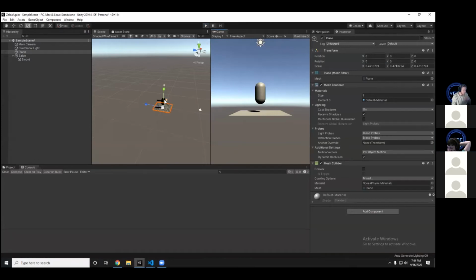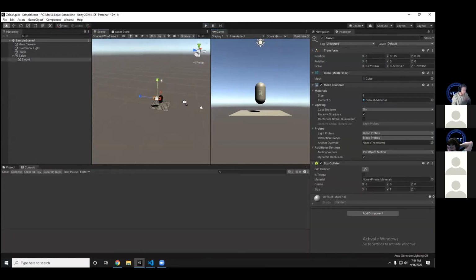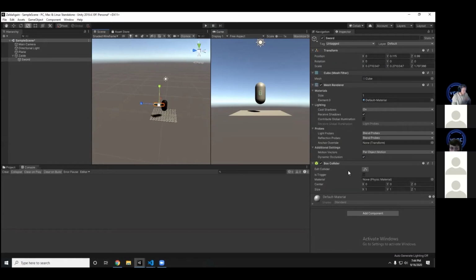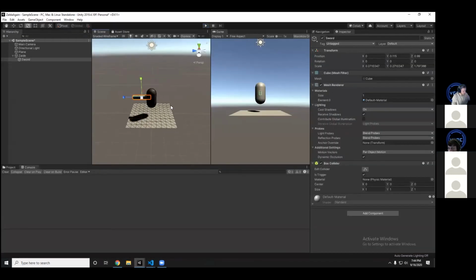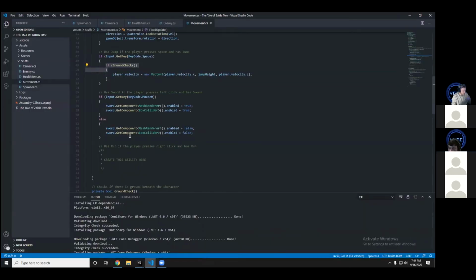We actually just want to use the fact whether or not the sword is touching something to tell other things that it is touching the sword. So with the quick click of the box collider that's already on here, we turn on is trigger. You will still see the sword just fine. But now if I go to do a super awesome ledge grab, you will see it no longer catches the edge.